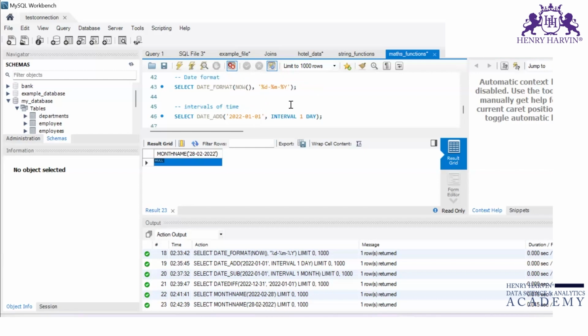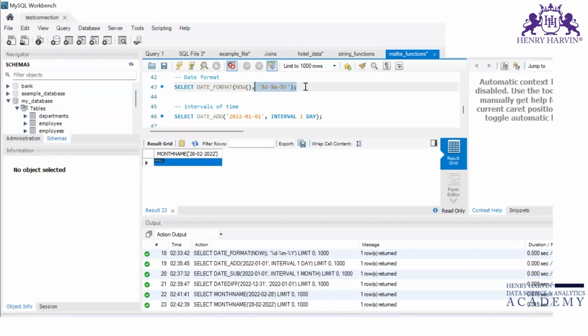Unless maybe you are giving a different date format in this manner, or you're specifying a date format that you want it to print for you in this particular manner. To change the format, instead of now, the now that I was using here is just to get the current date. The current date, to this particular format: the day, the month, and the year. Because the default date that we have is the year, the month, and the day.